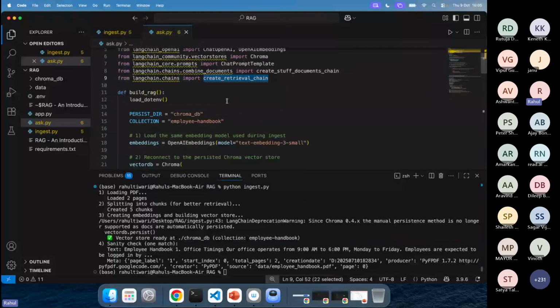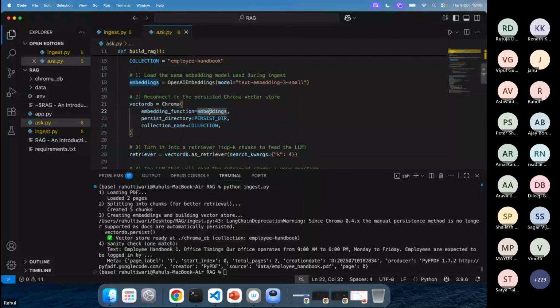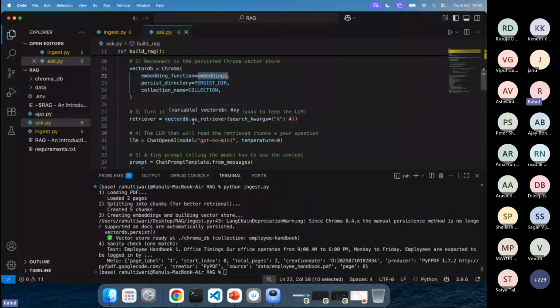So here you can see that we have the databases coming in, embedding coming in, OpenAI embedding, right? Again, ChromaDB calling the embedding here, vector store, reconnecting the same ChromaDB. After that, we have a retriever, vectordb dot as retriever, search k equal to 4. What is k equal to 4? It is saying that I want the top 4 relevant documents, right? I may have a lot of things about, let's say, leave policies. But what is my interest? My interest is I want only the top 4 documents. Okay, so that is one thing.